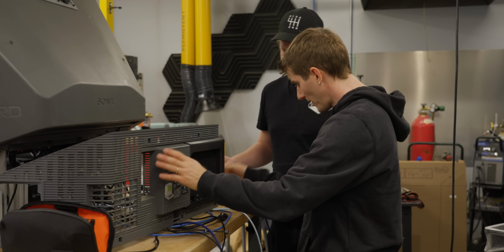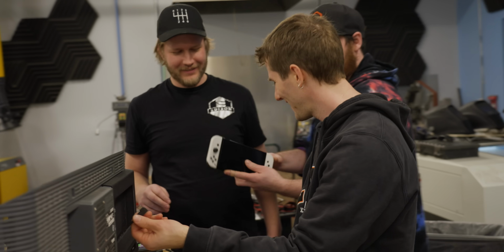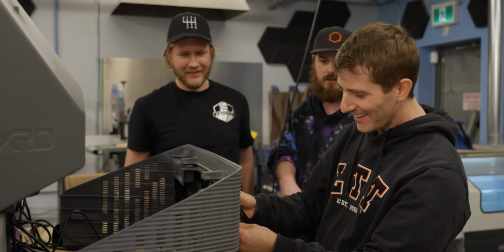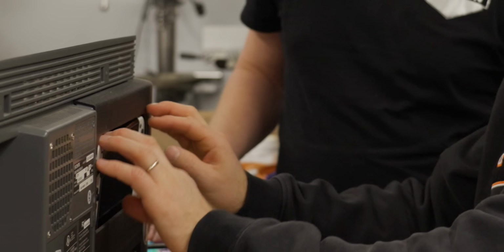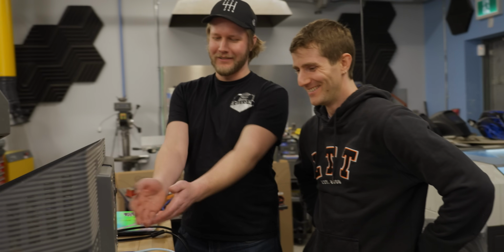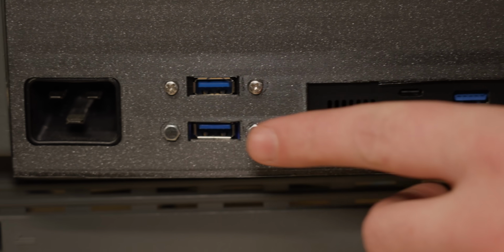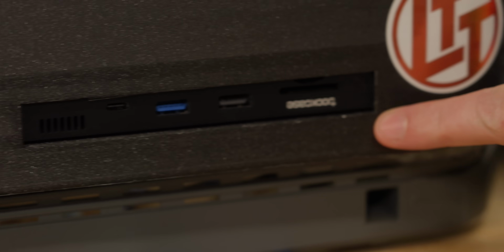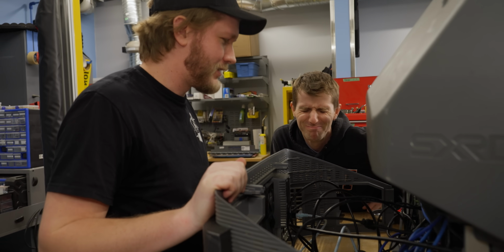So where's the switch then? Does it just... oh, sick. So you just plug it in. So it's that easy until Nintendo releases the new one imminently. Awesome. And we have I/O as well. Oh, no way. So one for PS5, one for the Switch, and then PC gets a couple. How is this gonna go? Big zip ties and prayers, I think.